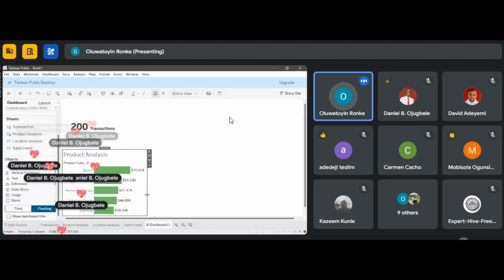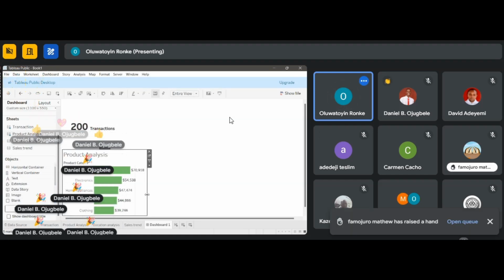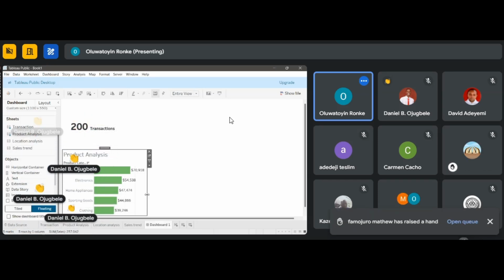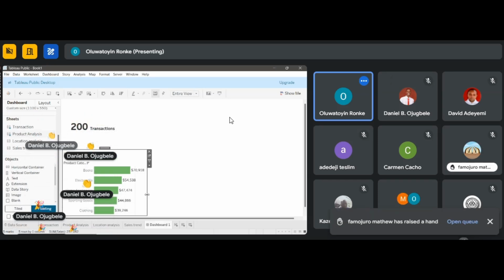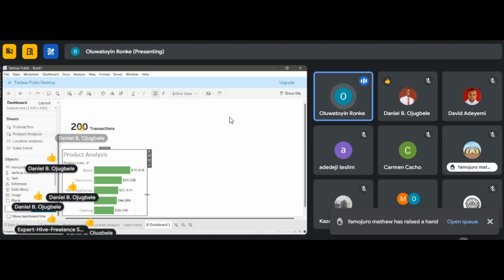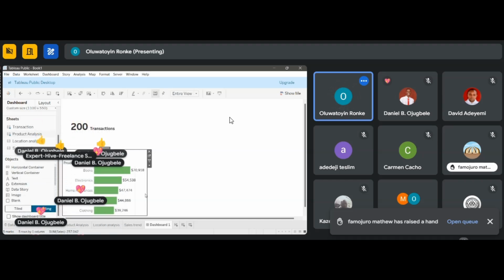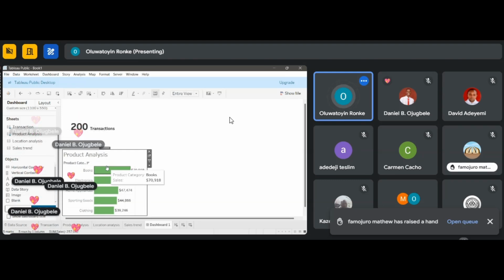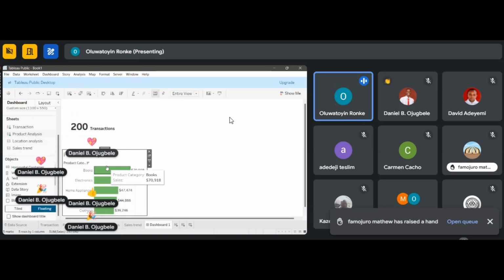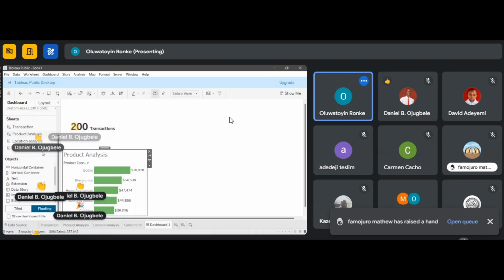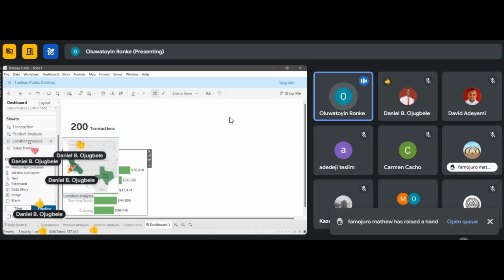We are not done with this yet. We are going to be taking questions at the end of the session. So let's come to our location analysis.